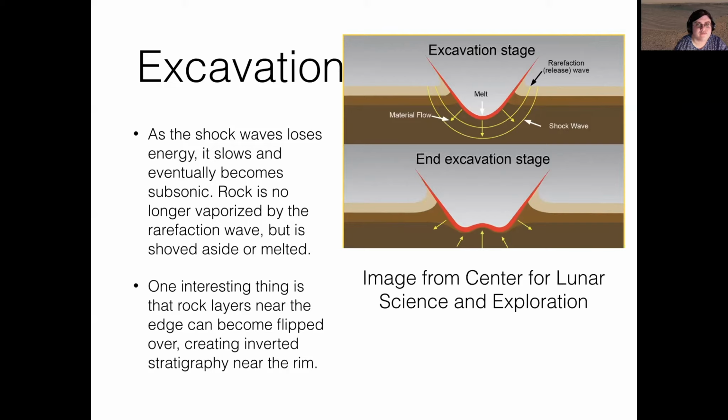Near the edge of the crater, once we're past the vaporization part, the outer layers are getting pushed outside and launched upward. So we get what's called inverted stratigraphy. Stratigraphy is the study of layers of rock, and inverted stratigraphy is when the layers are in the opposite order. Normally you have the layers that are most recent on the top and the oldest on the bottom, but the crater is flipping all those layers over. So then you're going to get the most recent ones kind of on the bottom, or at least kind of in a sandwich.